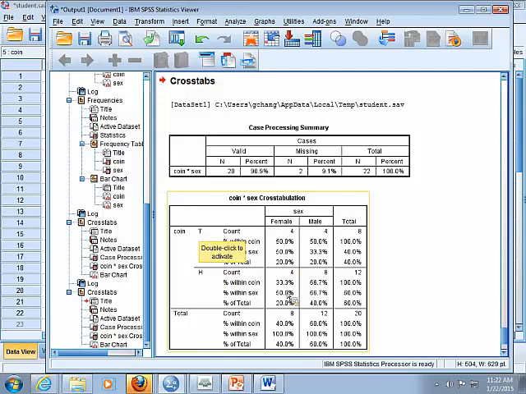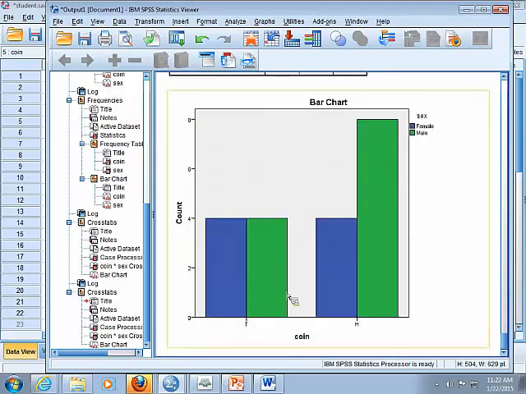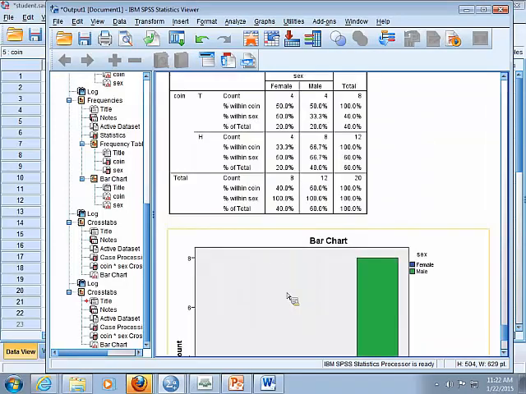So examining correlation between two categorical variables, this is good: cluster bar chart and contingency table. Right? Descriptively, I can see going through these outputs. So that's two categorical variables.